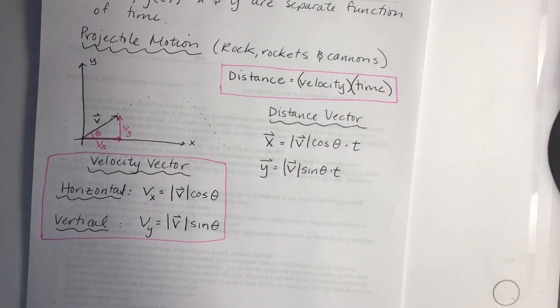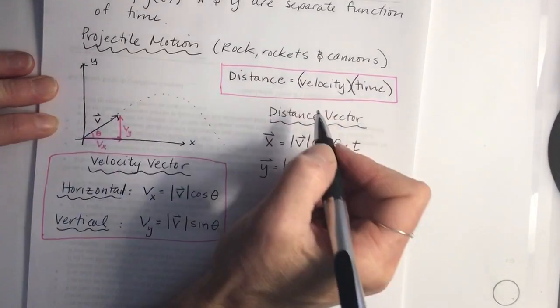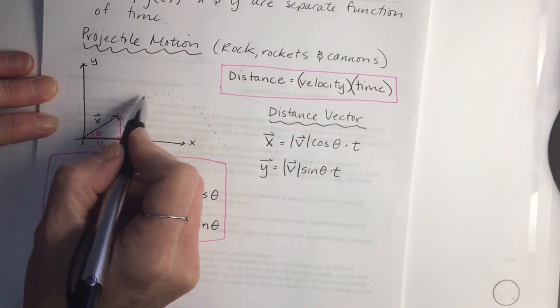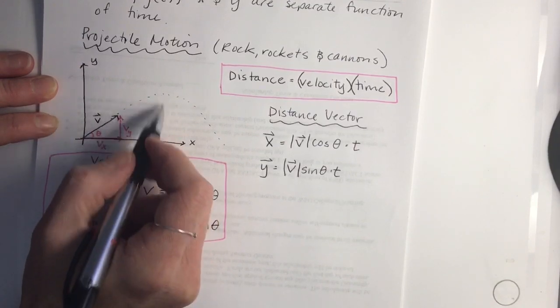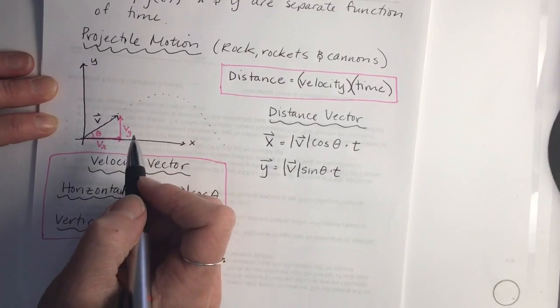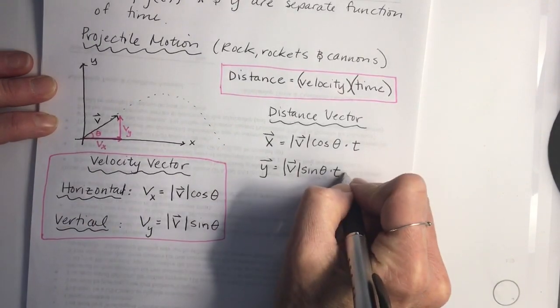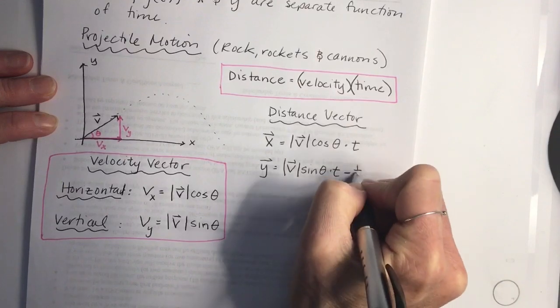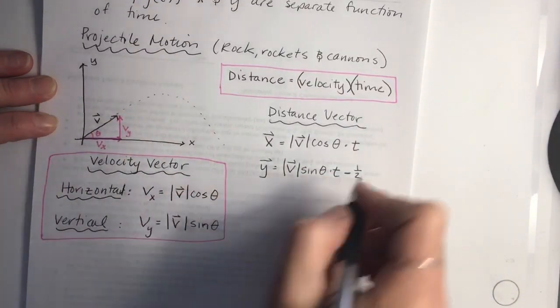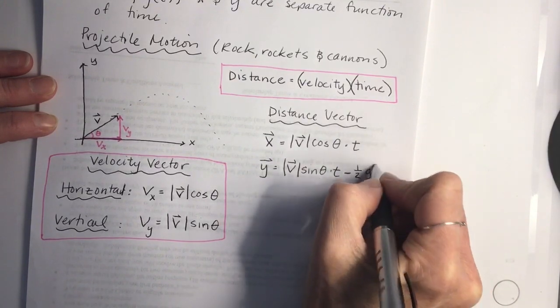Now, the thing about the y component, though, is it's got something working on it, right? So you throw something, it's not just dependent on how hard you throw it. You've always got this force pulling it back to Earth. That's right, you said it, it's gravity, right? So our force pulling it back to Earth is going to be equal to 1/2 that force of gravity, we're going to call that G, times t squared.